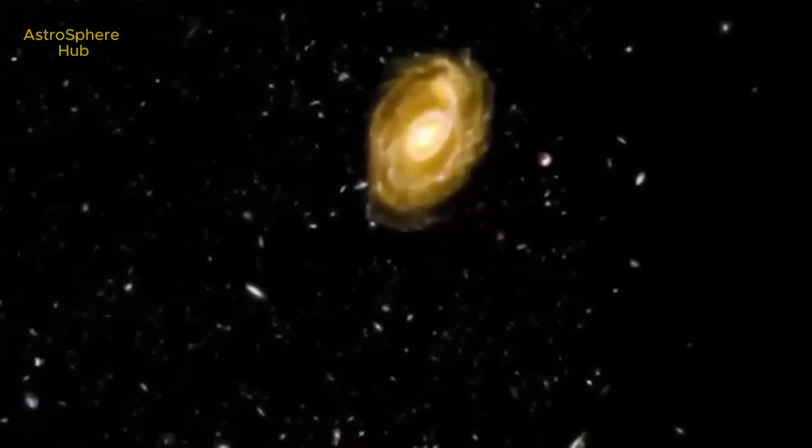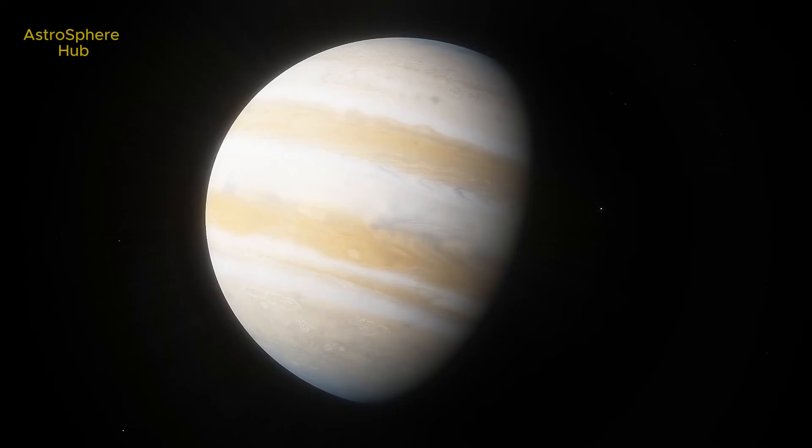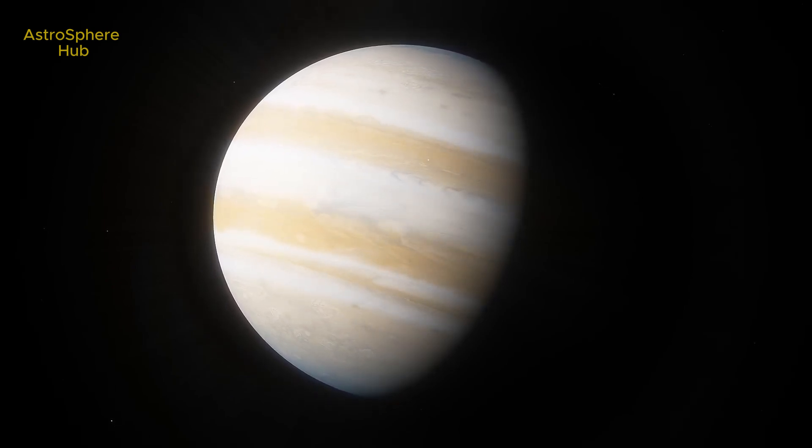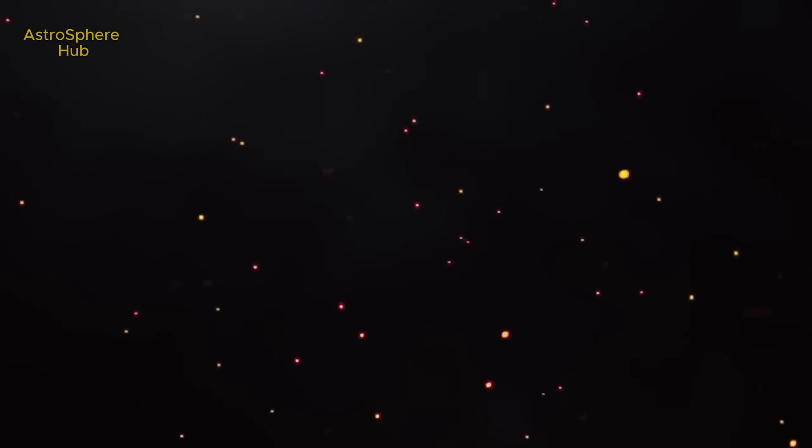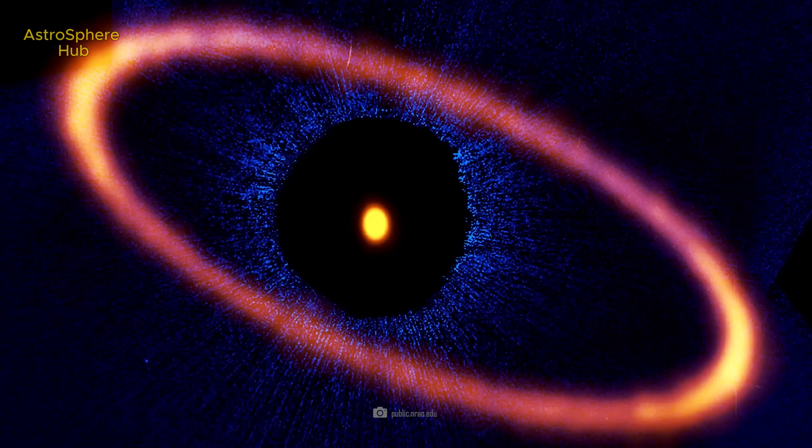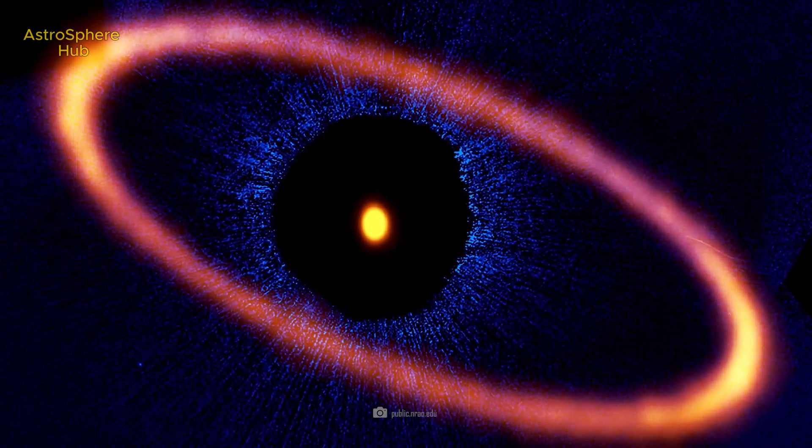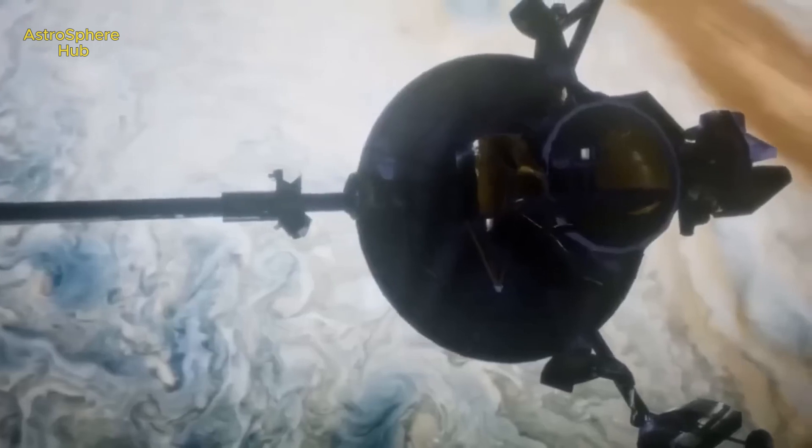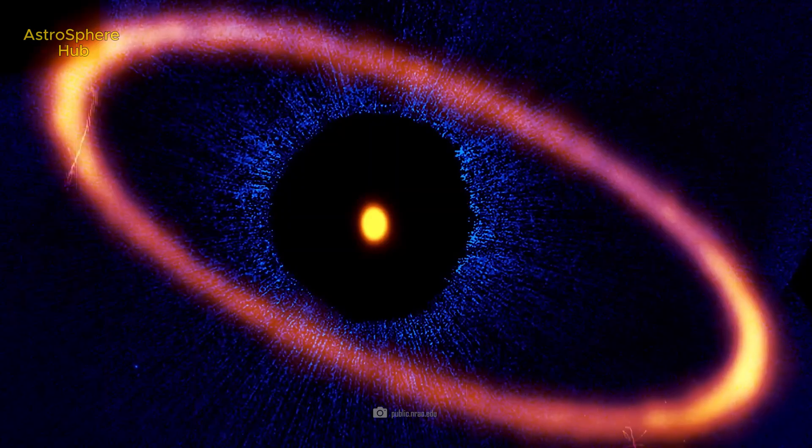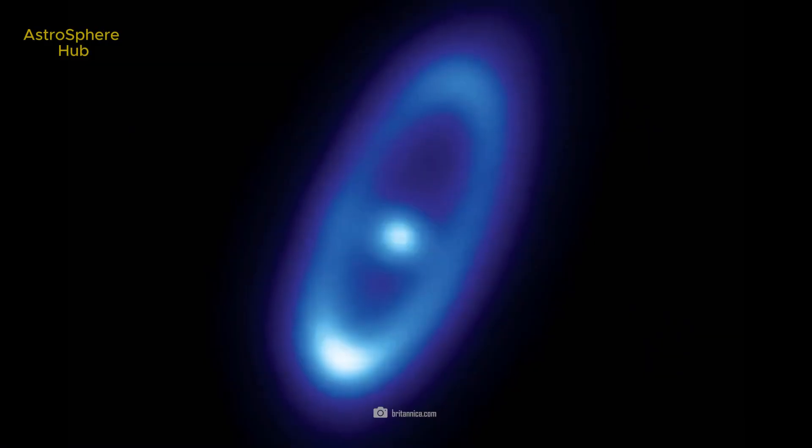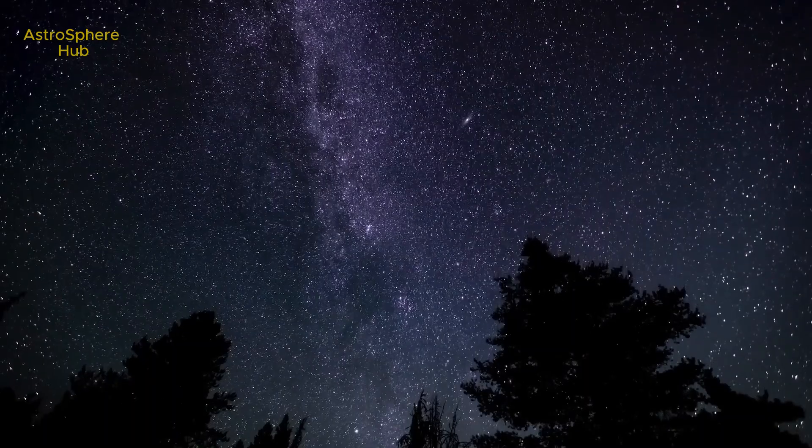The fact that the dust disk is elliptical was seen as a further indication of a possible planet. In November 2008, a paper was published for the first time that postulated the possible existence of exoplanets in the Fomalhaut system and also presented good optical evidence for these planets. In 2010, Hubble turned its eyes to Fomalhaut once again. In the new images, however, there were indications that the inclined position of the disk could also be explained in another way. The evidence for the existence of the exoplanet Fomalhaut b was thus refuted.